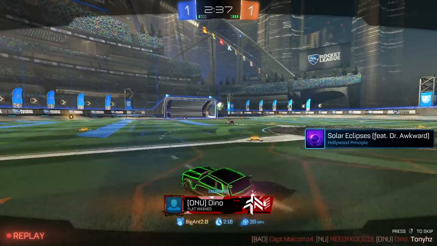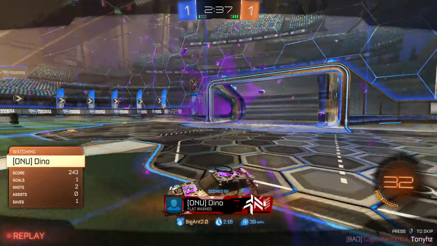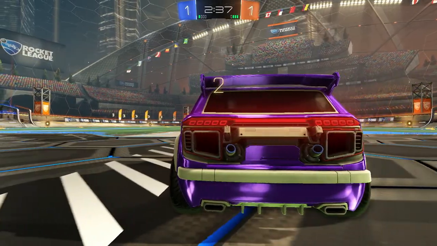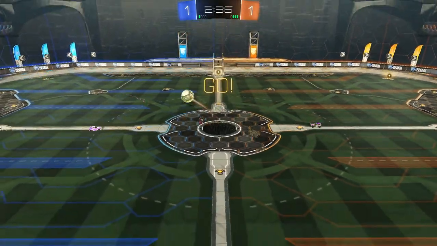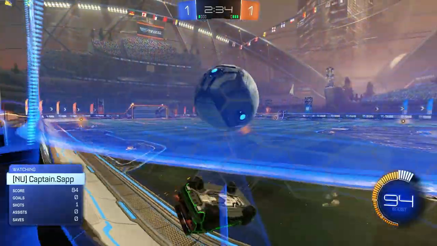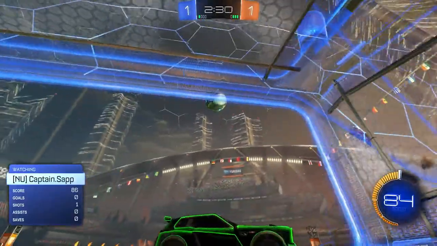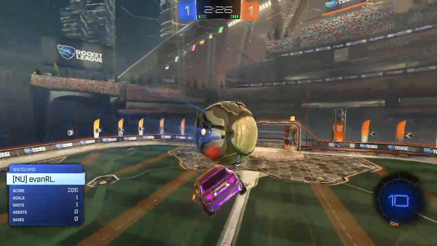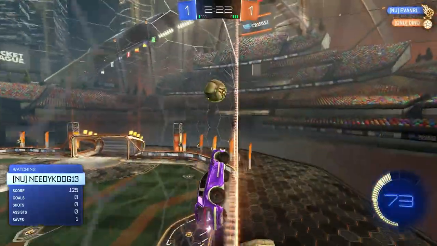Great pressure from all three of them. Little risky, but all of them were there, and it was a 3v1. Good situation to be in. So, back into it, 1-1. Good answer back from ONU, and hopefully they keep that momentum and carry it into the rest of this game. A nasty flip reset from Evan, able to get a shot on target.